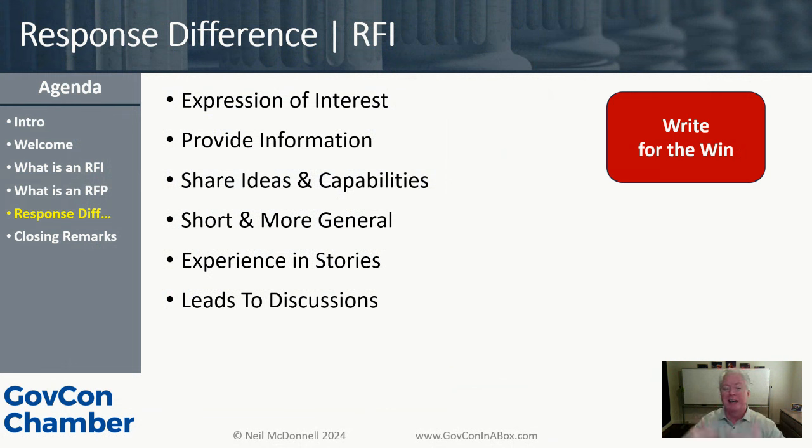But when you respond with 5 or 10 pages with an expression of interest to an RFI, now they really know that you want to support them. And to be candid or face reality, right? You come up in value over the person who just hit the button. All right, so in an RFI, you want to provide information. You're providing information back to the government. I talk about data and evidence that can sway them in the direction you want, right?